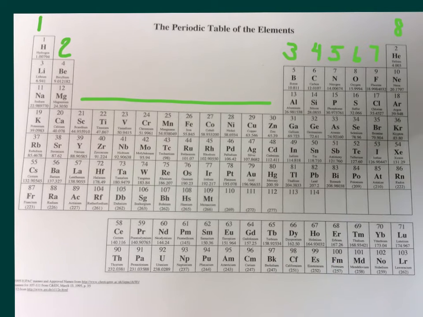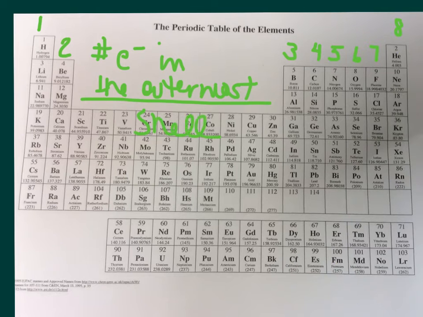And the numbers that we've written on the top of the column actually correspond to the number of electrons on the last shelf. Except we don't actually call them shelves in chemistry, we call them shells. So that number at the top is the number of electrons in the outermost shell, the farthest away from the nucleus. Everybody in column 1 has 1 electron in their outermost shell, farthest away from the nucleus.